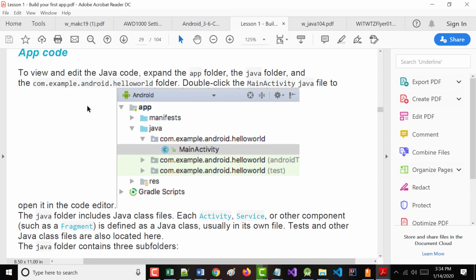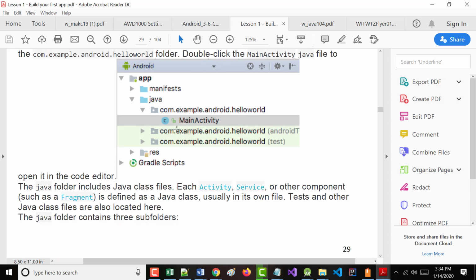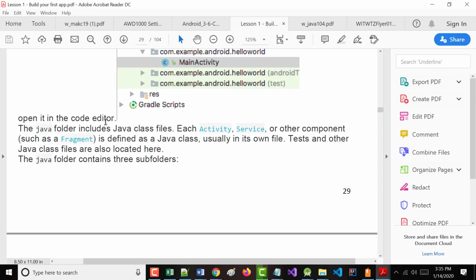Then they've got app code. Now this stuff's important. If you look on the screen, you may or may not have noticed you've got 3 different things here. One that says com.example.android.hello-world. That's where your program is. Then there's another one that says Android test, and another one under that that says test. I think it's chapter 6 in here that's all on unit testing. Remember we talked about unit testing last semester, but we didn't do any. I'd like us to do a few. All right, so we'll look at that when we get to that point.